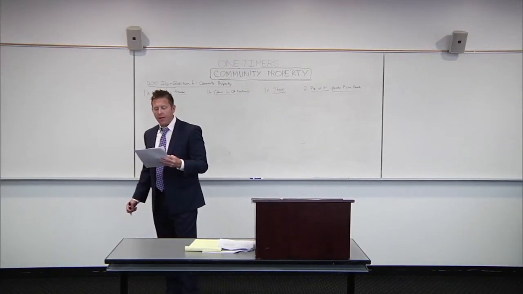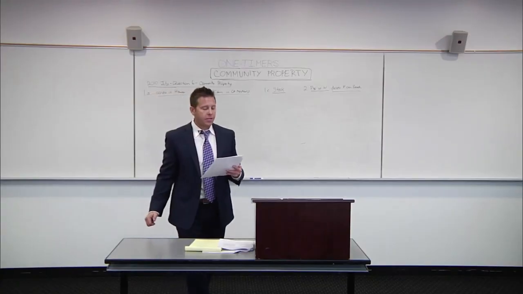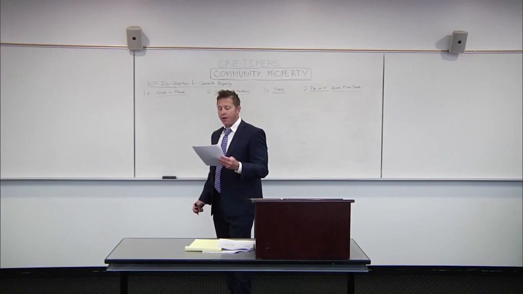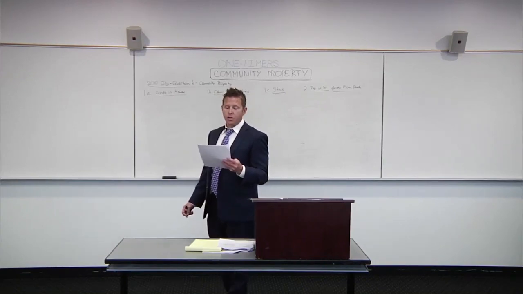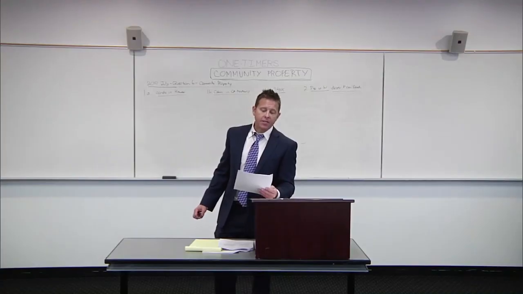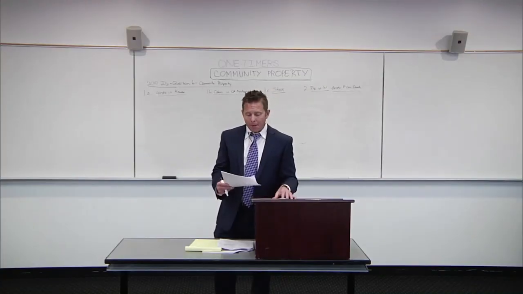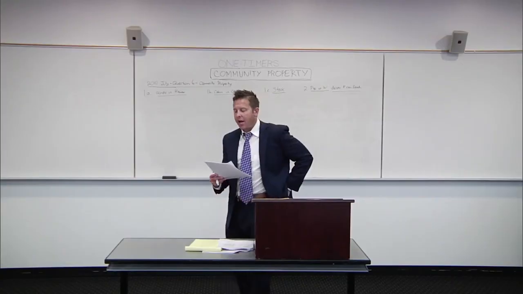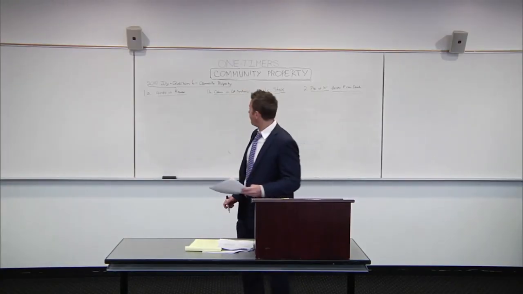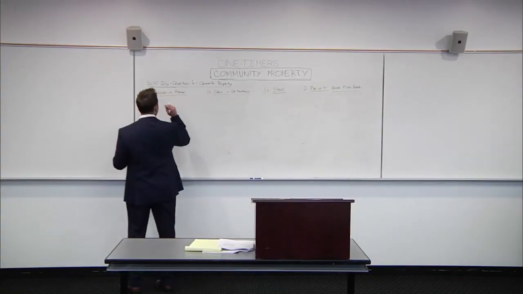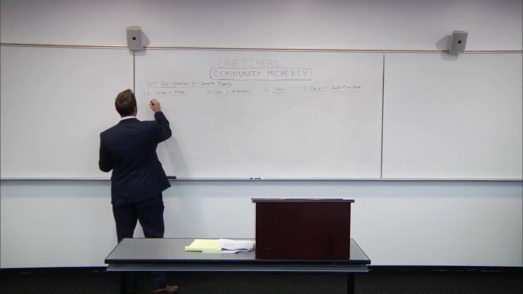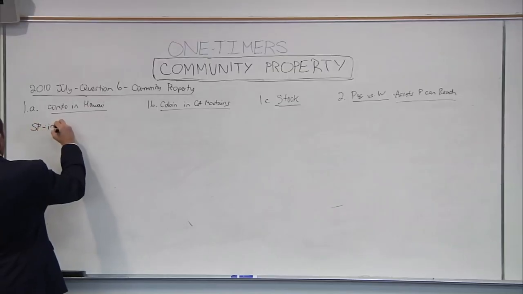2000, Harry and Wanda, California residents, married. Perfect. You know the marriage starts in 2000. Harry was from a wealthy family and was the beneficiary of a large trust. Good for Harry. After their marriage, Harry received income from the trust on a monthly basis and deposited it into a checking account in his name alone. Okay, so we have the money in the checking account, his name alone, which is fine. It's all separate property because he inherited it.